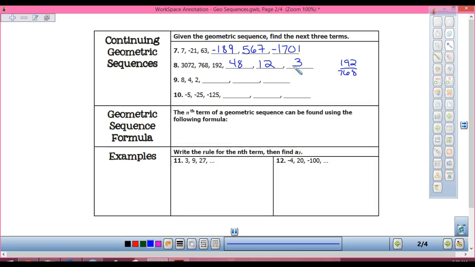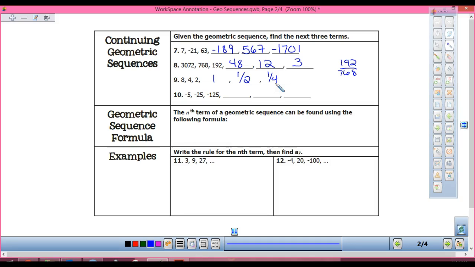All right, so what's happening in 9? Dividing by 2? So what's 2 divided by 2? What's 1 divided by 2? But what am I going to put? 1/2 divided by 2? 1/4. 1/4. Good. Okay, so we get the idea?